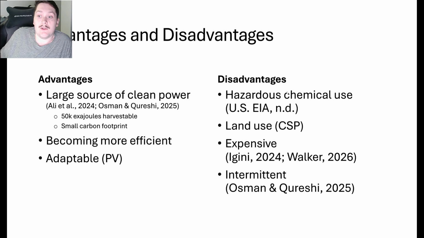Land use is specific to concentrating solar power. I mean, it happens with photovoltaic, but concentrating solar power is more egregious with the amount of land that it needs to use. It has to be in high solar radiance areas, and it can't just be put on top of a building like photovoltaic can. It has to be out in a field and have a large structure to actually work.